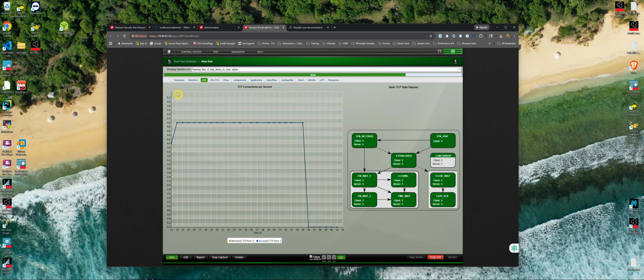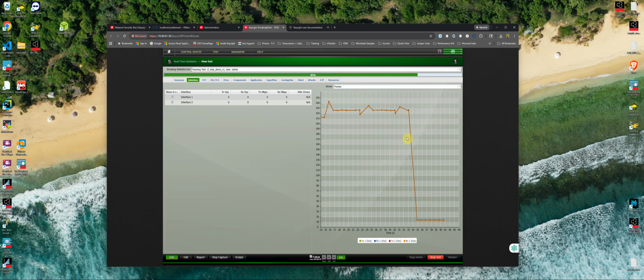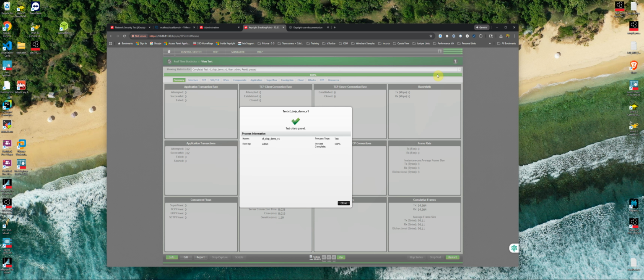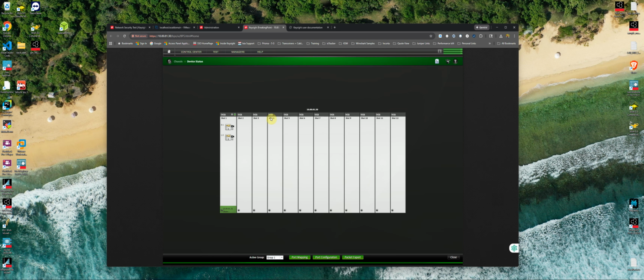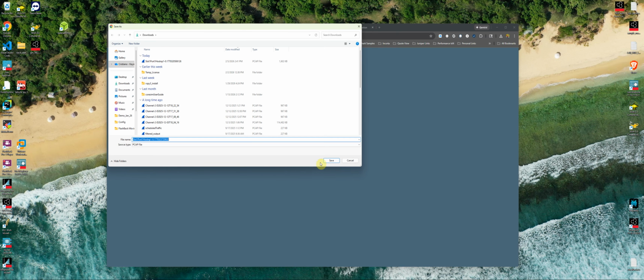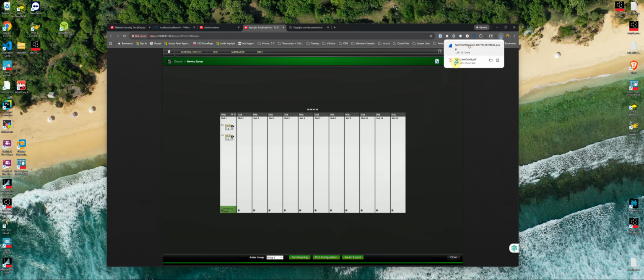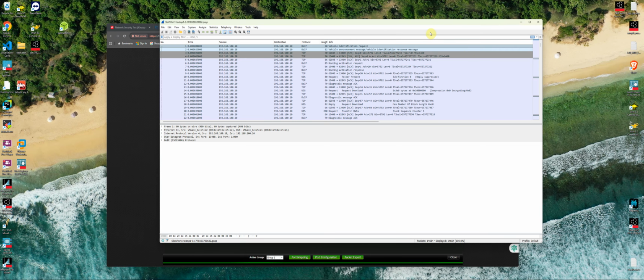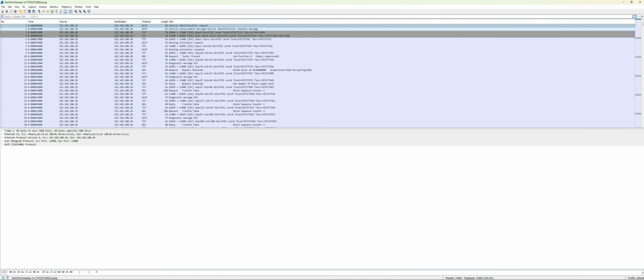So now the test is pretty much over at this point. The test is over. I'm just going to wait for it to finish, and then we can look at the results. So the test finished. I'm going to go back here, and we're going to export the results from port number 1, which in this case is our server side. We're going to do an export and take a look at what the test looks like. So I'm going to save this, and I'm going to open it. I hope you can see my screen here.